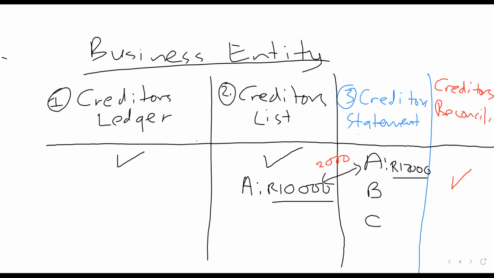Yes. Can I just say something? Yes, please, go ahead. In our books, we only have the creditors ledger and creditors reconciliation according to the activities. All right. So the creditors ledger and the creditors list are almost one and the same. They're similar. And the creditor statement, you also have it in your book, right? No, we only have the creditors ledger and creditors reconciliation and just the adjustments or additional information.